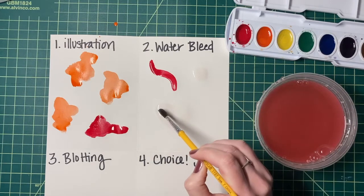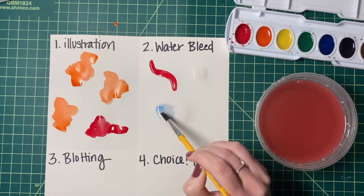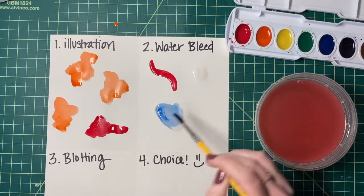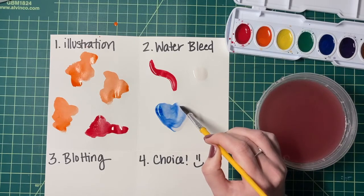Let's do that in my heart. Tap, and it's gonna move around. The more pigment you have on your brush and the less water, the more it's gonna hydrate that and sort of move around. If you type watercolor into Instagram or TikTok, and maybe water bleed, use that terminology, you're gonna see this happen.